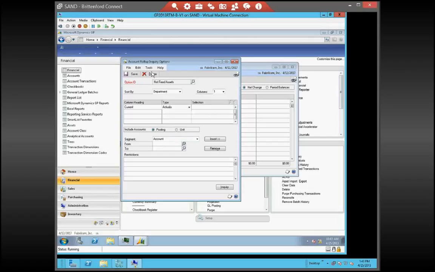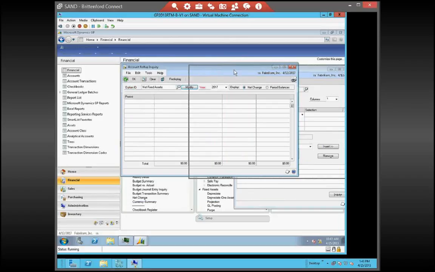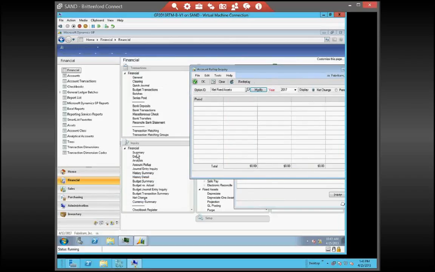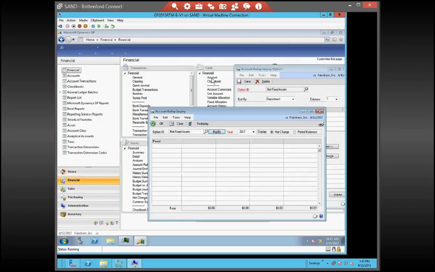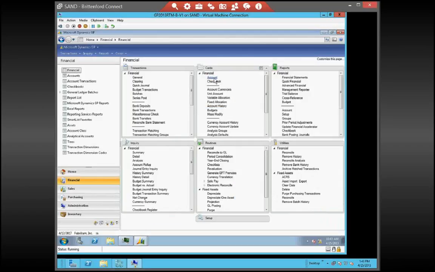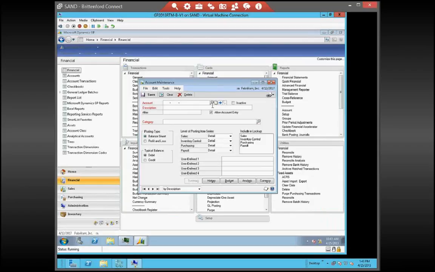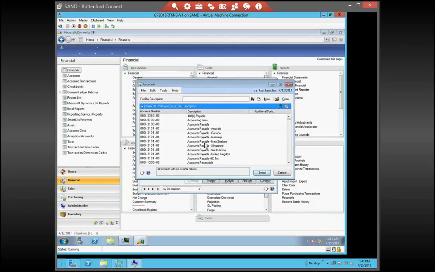So I'm going to do a quick inquiry over here. Let's look in our cards at accounts, because these do have our full names.